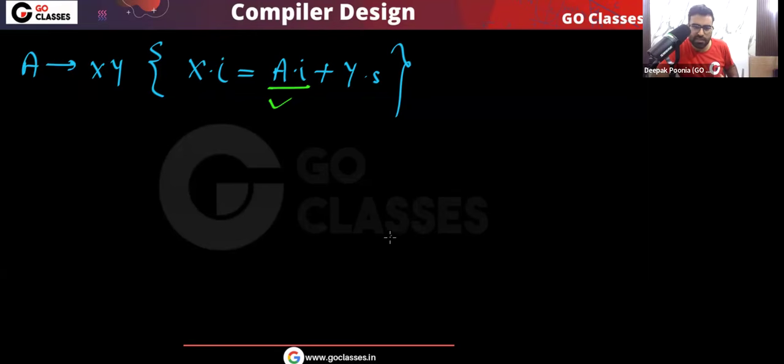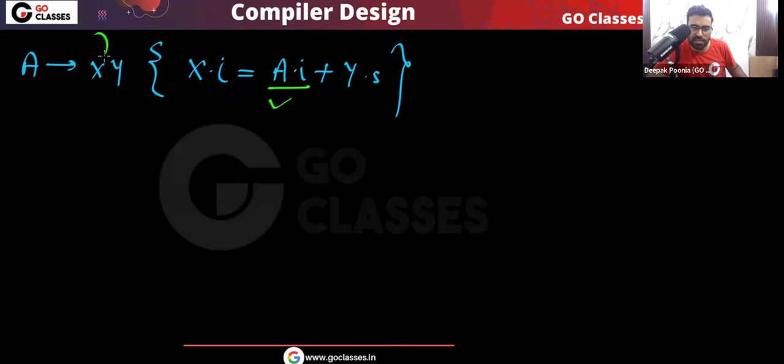In the L attributed definition, the inherited attribute can depend on the inherited attribute of the parent. But an inherited attribute cannot depend on the synthesized attribute of the parent. An inherited attribute can depend on any attribute of left siblings. It cannot depend on any attribute of right siblings. So here this inherited attribute x.i depends on the inherited attribute of the parent. That is perfectly fine.